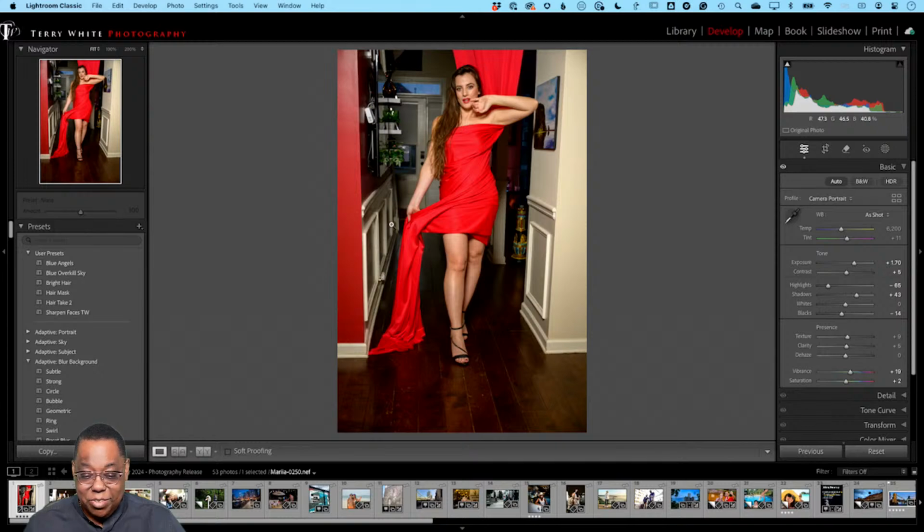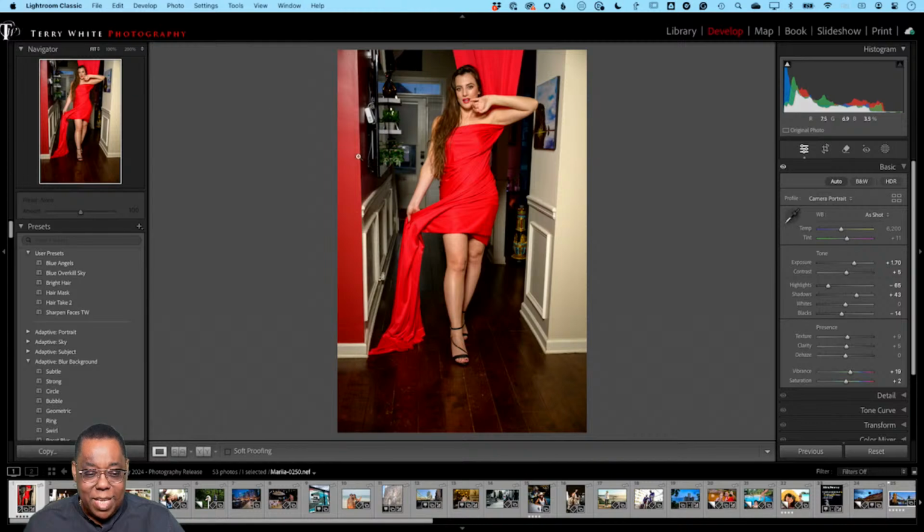Now this was shot at my home studio. So this is like on the first floor there. And I don't need all this crap on the wall. I don't need all these pictures. I don't need this stuff in the dining room. I don't need any of this. So if I want to replace all that, I can't do that in Lightroom. Lightroom doesn't have any of those capabilities. Lightroom just got Generative Remove. So I could start removing piece by piece by piece by piece, but that would be tedious and it still wouldn't give me the background that I want. So that's a job for Photoshop, and that's when we head over to Photoshop.